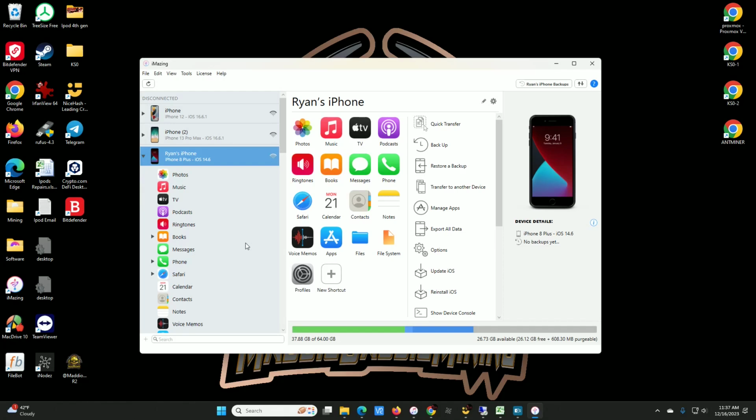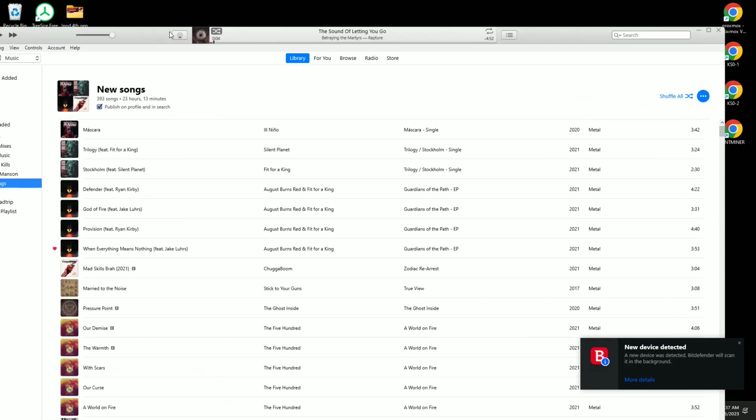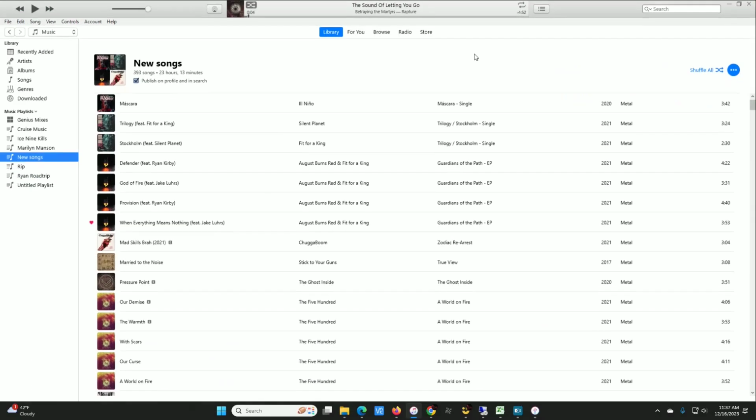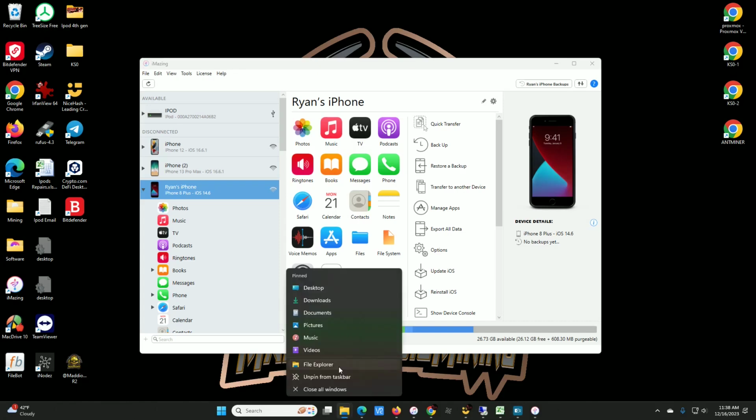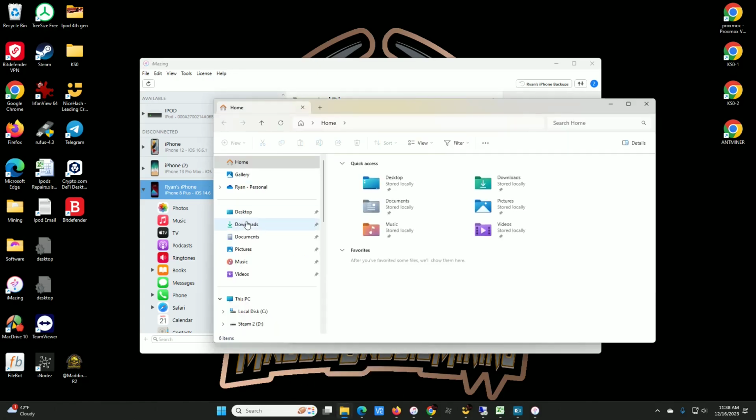So you can actually hook the iPod up to your computer. Actually, I can do that real quick. Give me one sec. So I just hooked up a customer's iPod Classic that I just finished. Let me move iTunes over here to where you guys can see it. Actually, I think iTunes will not work while I am running this software. So it did show up here. But first, let's see if we can see it in File Explorer.